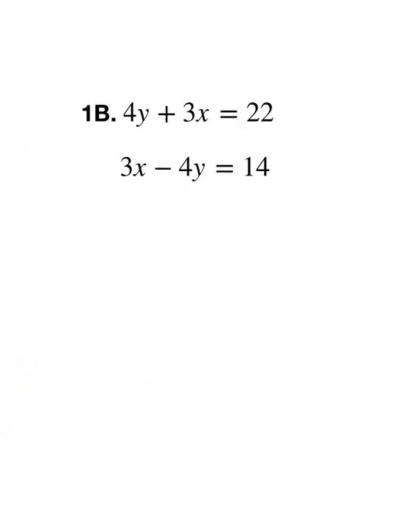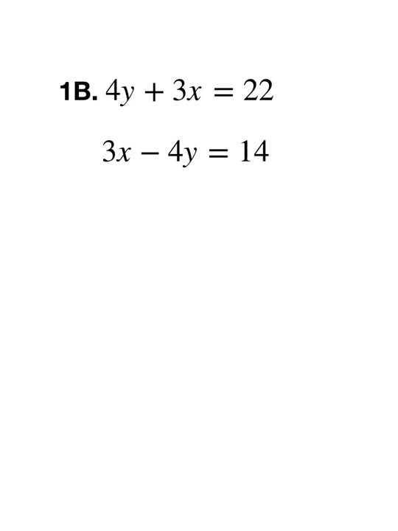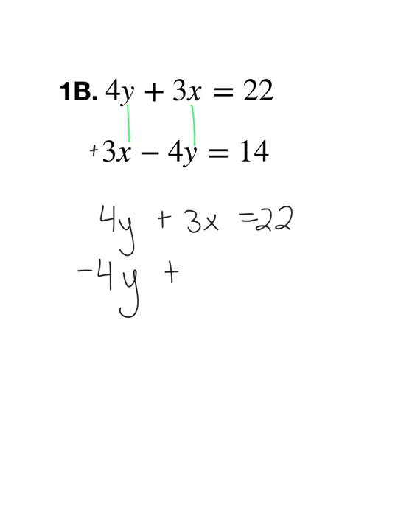Moving on to this next one, there's something I want you to notice here. The columns do not line up. And what I mean by that is this is a different variable and these are opposite variables. So basically what you have to do is pay close attention. It's not always going to be perfectly set up, and reorder them. So if I would keep the top equation the same, I would make the bottom equation have the negative 4y, then a positive 3x equals 14.